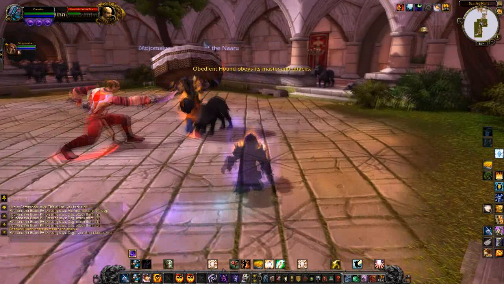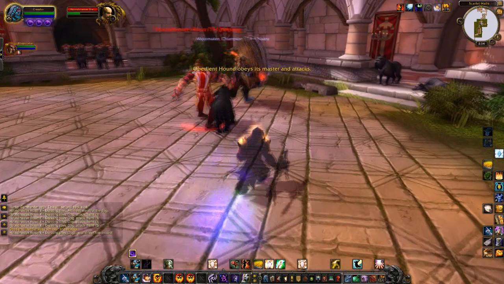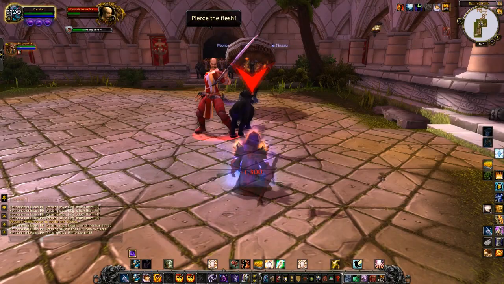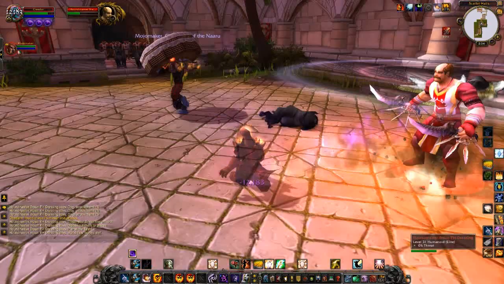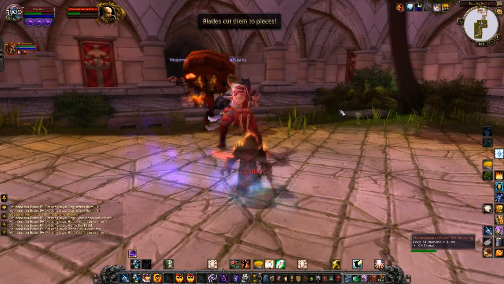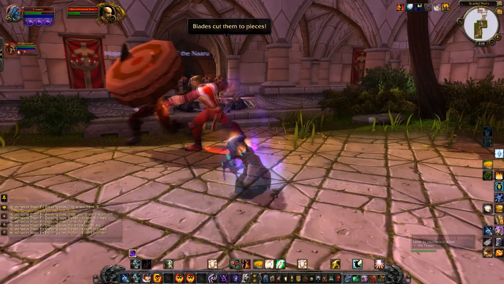All I want to do is get this off my head. Blades, cut them to pieces. I'm gonna kill this dog. Oh, he does? What about his other dogs? Oh. He's doing rogue moves. Piercing throw. You can't hit my thing. Ow, he did. He hit my thing. This is useless... He's actually killing me. Well, that's what you get.